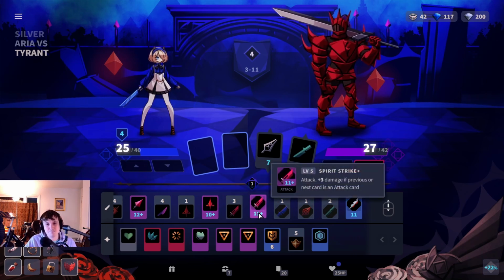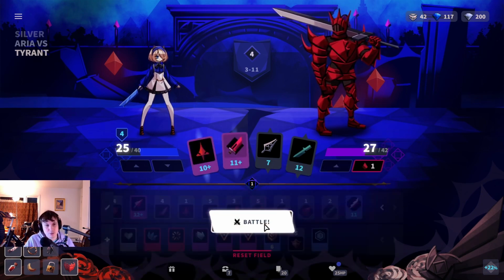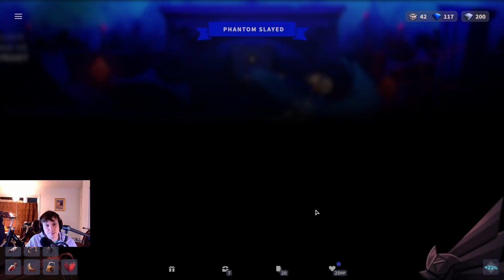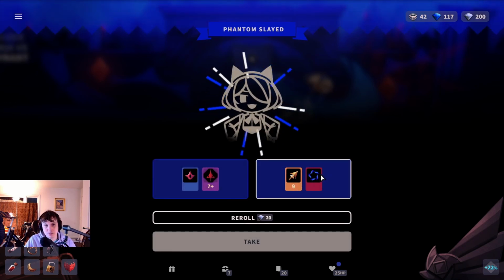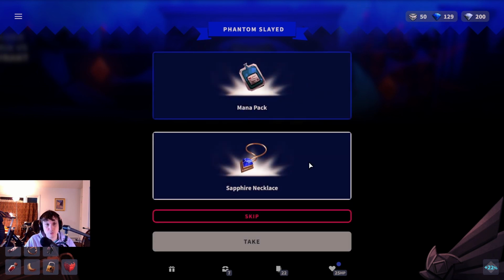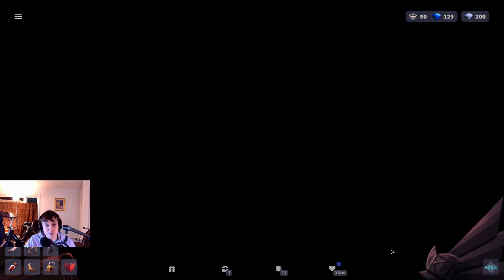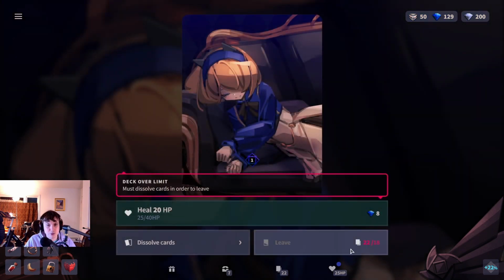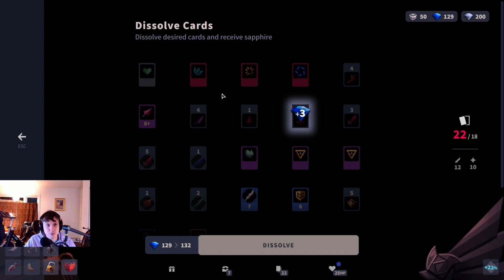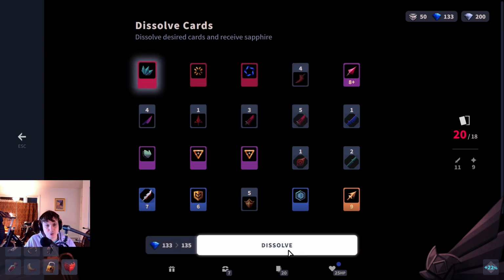This is plus three. This is plus three. It's 21. Six. Should be 27. Hopefully it works. Here we go. It's still going. Maybe I'm on the last fight now? I got 8 soul rows. Let's skip those. Deck over limit. Alright, so dissolve. Resolve one of you. Resolve you. Alright.